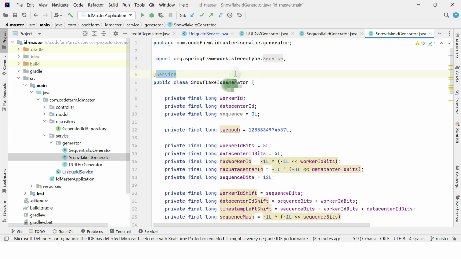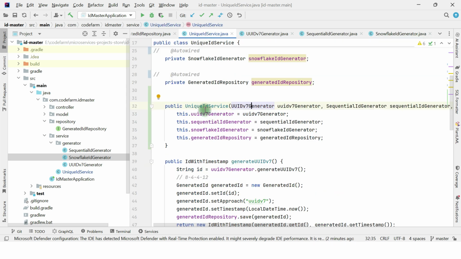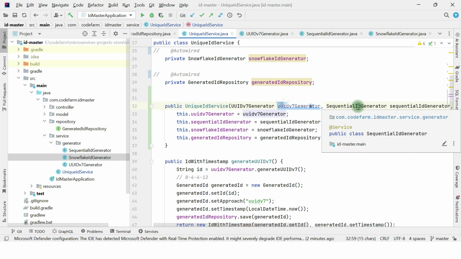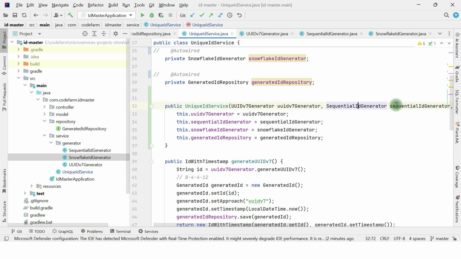So these will be created by the Spring container itself, and whenever we are creating the unique ID service, all of those will be automatically injected. And if one of them is not available, the server won't start when you try to start the application. So this is the way constructor injection and field injection work.